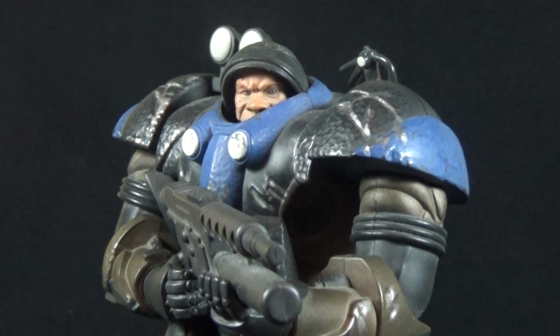I'll say off the bat, my favorite figure from this line jumps back and forth between that Hydralisk and this Marine, but I think this Marine is usually the one I prefer most. So let's take a closer look and I'll show you what I find so appealing about it.